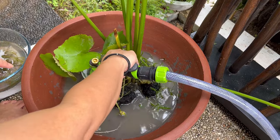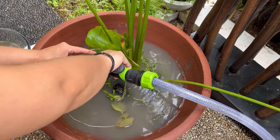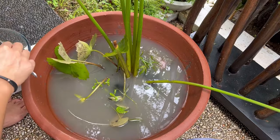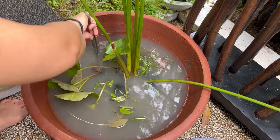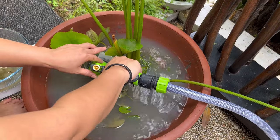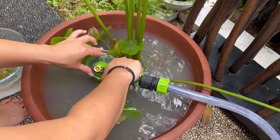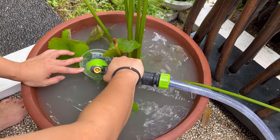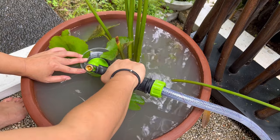Halfway through the process, I'm filling our terracotta pot with water. Initially you'll notice the water becomes cloudy due to the mud — don't worry, this is a natural part of the process. To clear it up, simply change the water a few times a week. As the sediment settles and beneficial bacteria establish themselves, the water will become crystal clear, creating the perfect environment for our mini patio pond. You can also add pebbles or sand substrate to avoid disturbing the mud, but I'm leaving mine as is.